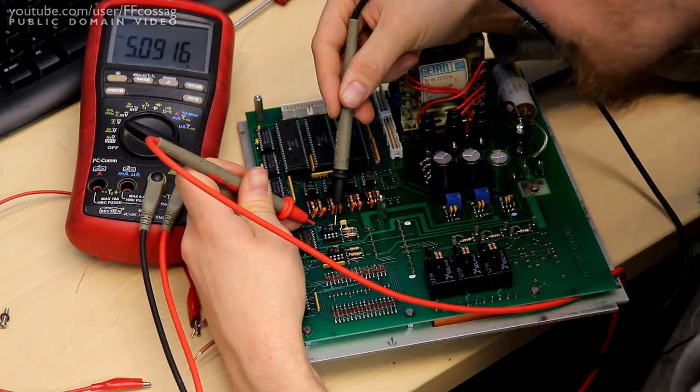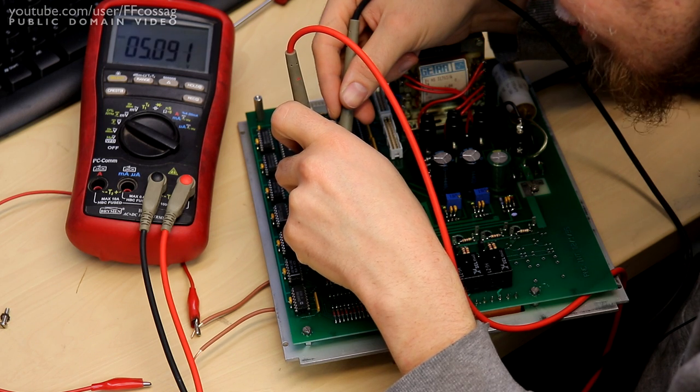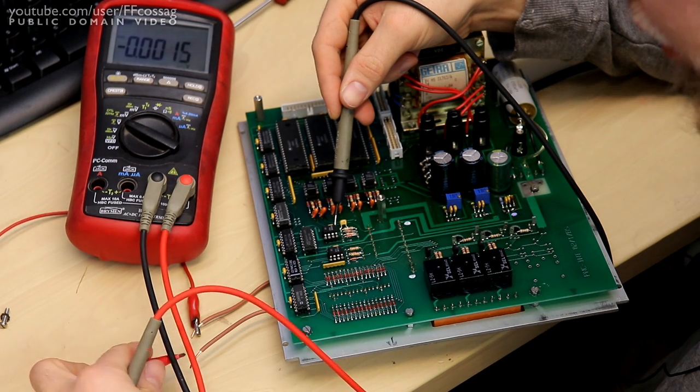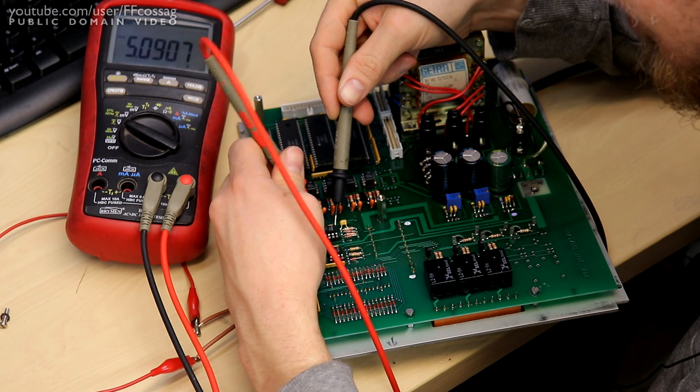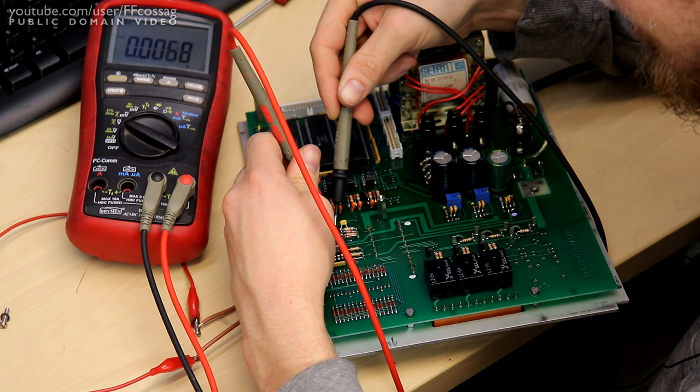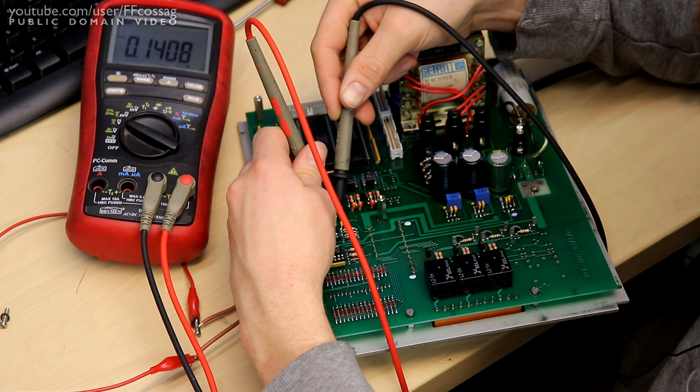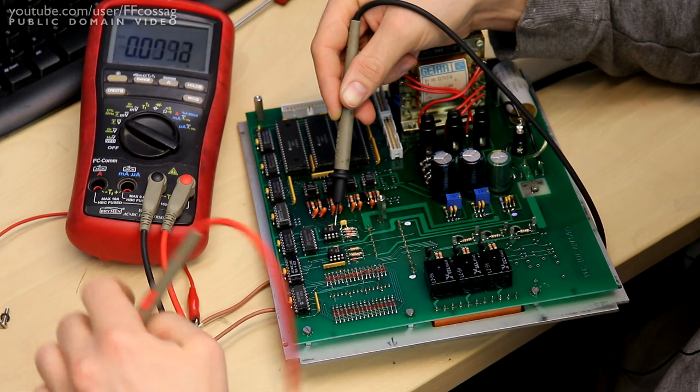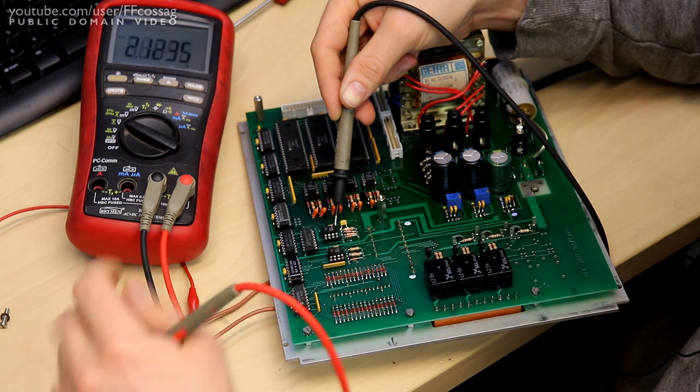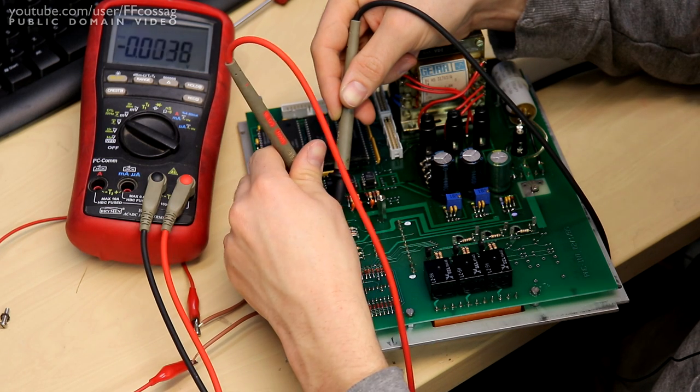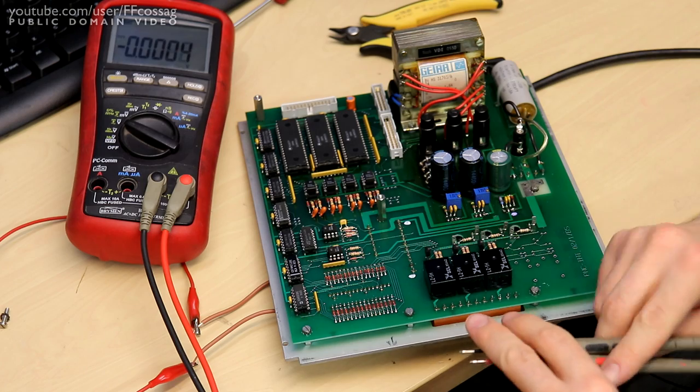We do have power supply. So output 1 is 5 volts, output 2 is 5 volts. Let's see if either of those change when we flick our switch. Still have power supply, 5 volts and 0.14 volts. So I was hoping to see no difference at all, but we do have a difference. That output is clearly changing states. And let's turn into 5 volts again. So it might not be the opto actually. That is a clear state change. What a bummer. That's not what I wanted to see at all.